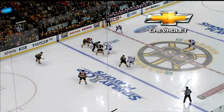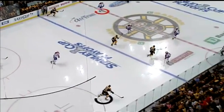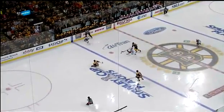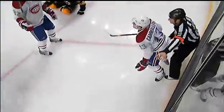There's Boychuk, number 55. The puck's going to come to him, and I must say, Montreal does a great job. It looks as though the far winger is open. You're going to see Wisniewski, though, the defenseman that's highlighted. He's going to anticipate that pass coming across. He steps into it. And as you know, Wisniewski has a great shot. He's not hesitant in ever putting it on net. And Boychuk again loses his check.